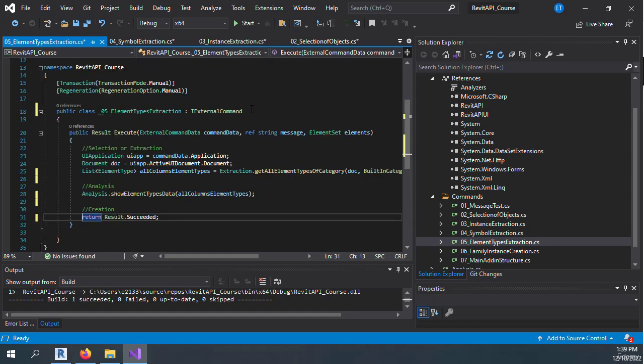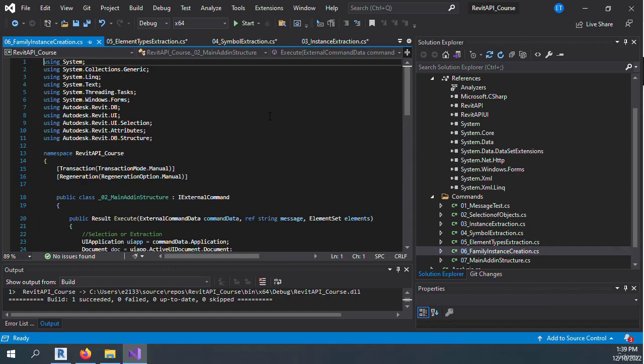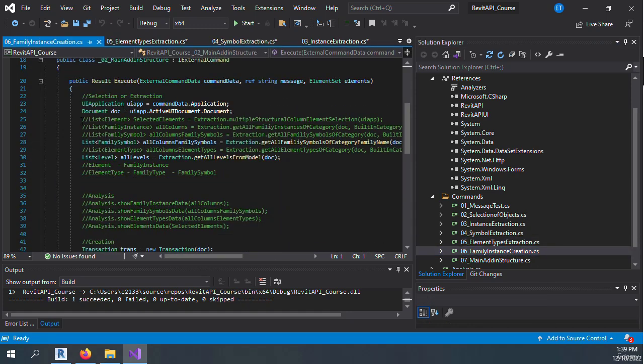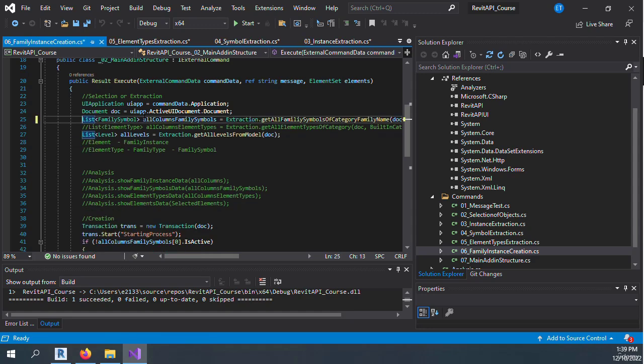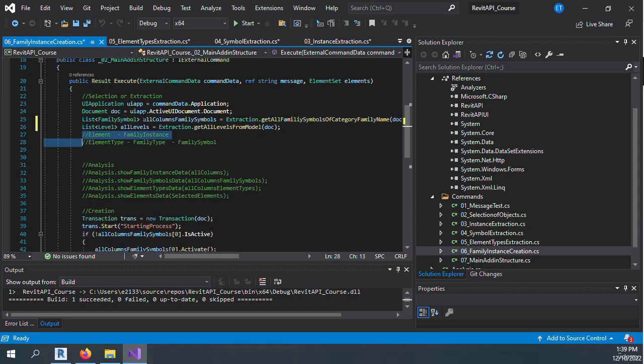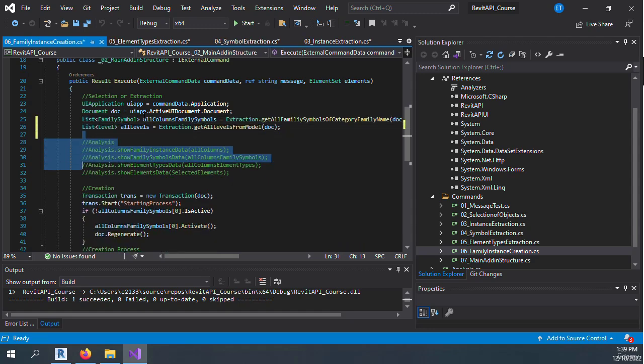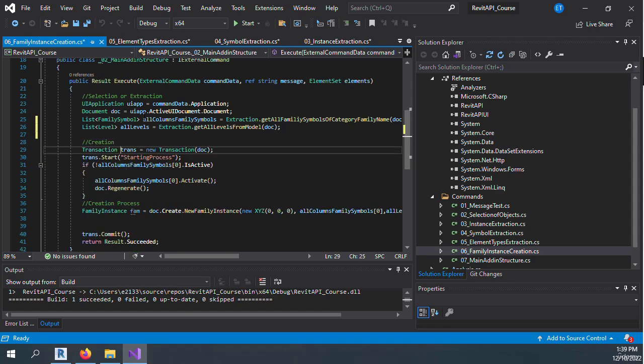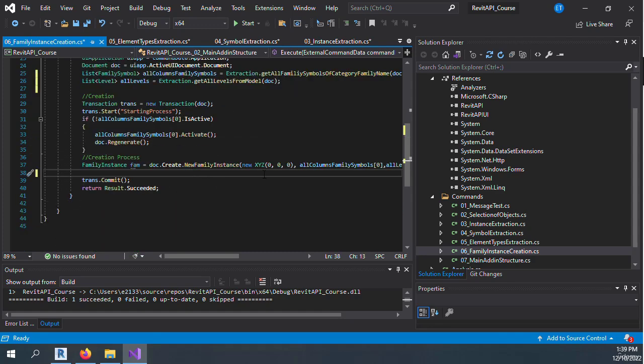Types extraction, and the last one is family instance creation. So we just need to have the symbols, we just need to have the elements, the levels, sorry, and that's working fine for that.